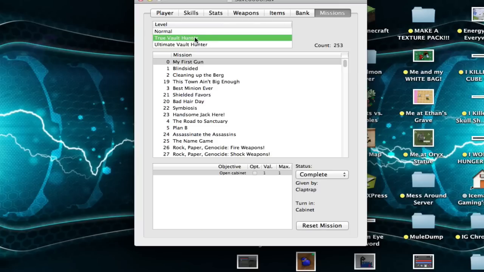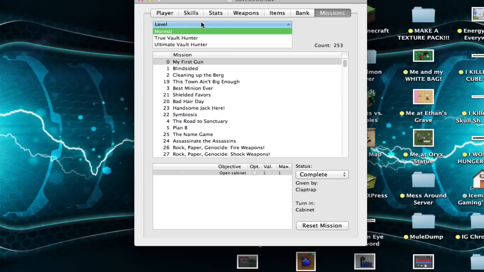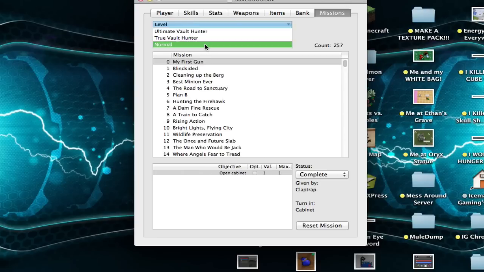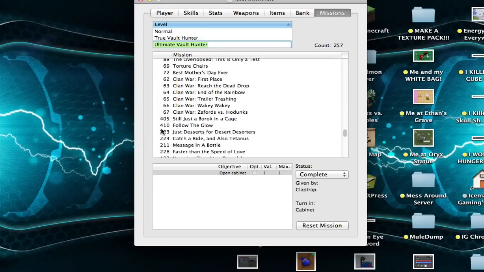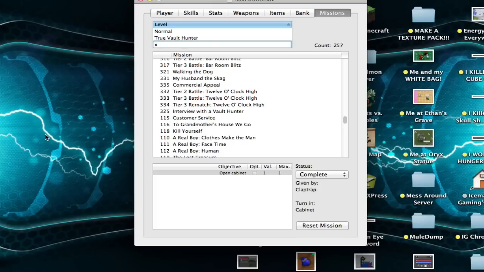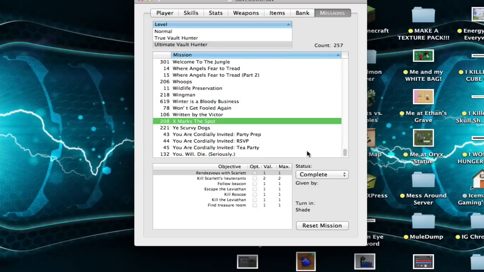And then here is the missions. What you can do is quickly complete everything. So, yeah, it's pretty simple. And if you want to say redo X Marks a Spot, which is, oh, that was not good. No, it just undo. I don't know what that said before, but I'm pretty sure that's what it said. But then you can go to X Marks a Spot, then you can say required objectives complete or something like that, so that then you can redo it, you know?